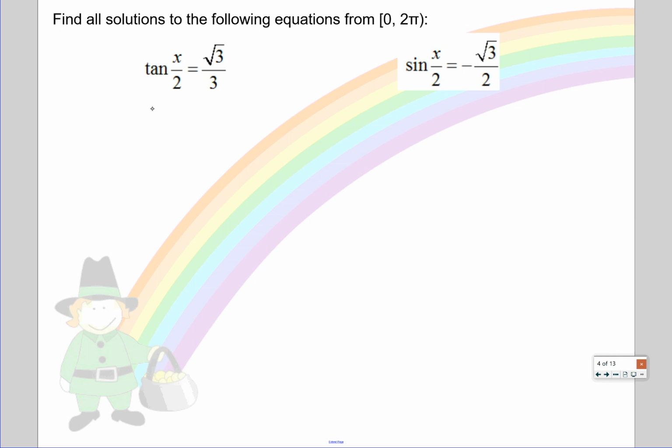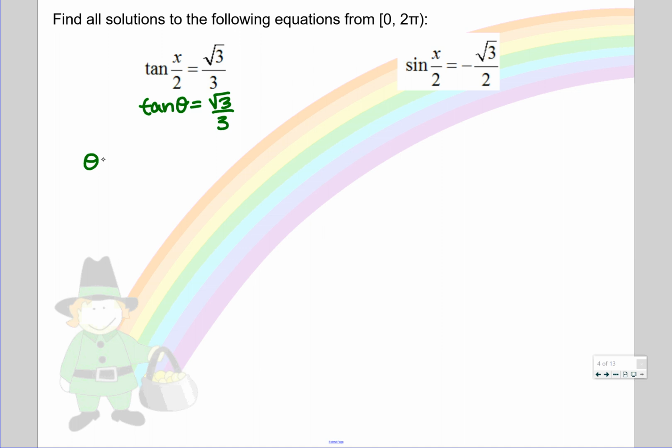So what we're going to do is, again, start the same way. That way we don't have 1,000 different methods. If I have a weird angle, go back 1 or 2 slides. Yep, these are the ones we skipped over. Okay. So if we have a weird angle, we're going to replace it with a single theta or x or whatever you want to use and solve for that first. Solve the easier problem first.